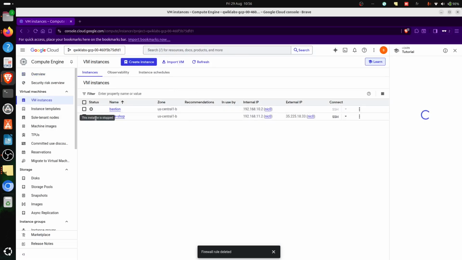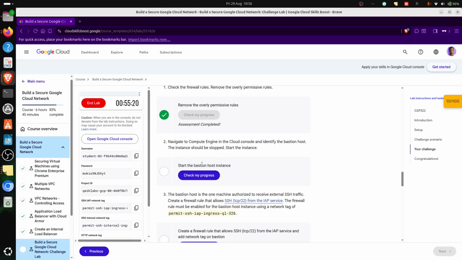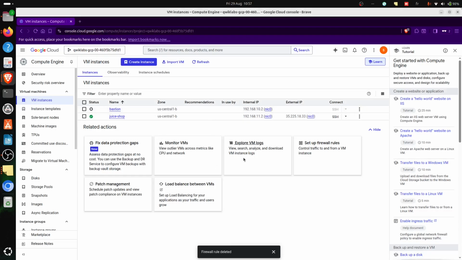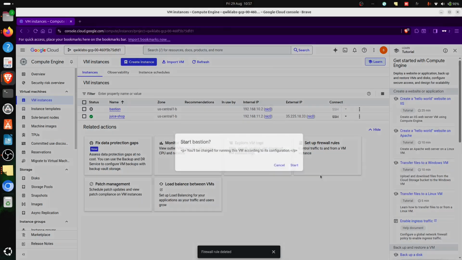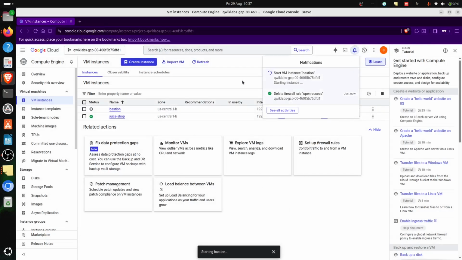As you can see, we have two virtual machines here. It says to start the bastion host server, and as you can see, it's not started now. It's stopped. So just click here and Start, Resume, Start. We should be able to see the bastion server is started in a few seconds.